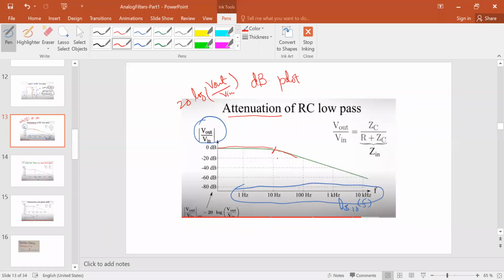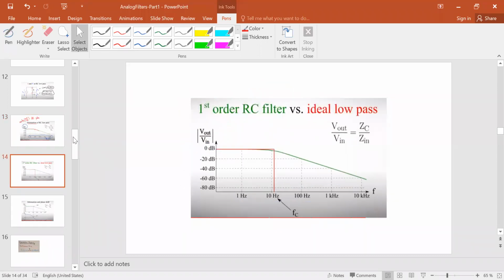Mostly when we define a corner frequency, we can see very clearly that the corner frequencies basically are defined at the minus 3 dB point. I will tell you what I mean by minus 3 dB, but for the time being, assume that there is a point where it goes down below 0 dB to minus 3 dB. And exactly at that point, at minus 3 dB, whatever the frequency we get, we designate this frequency as the corner frequency.